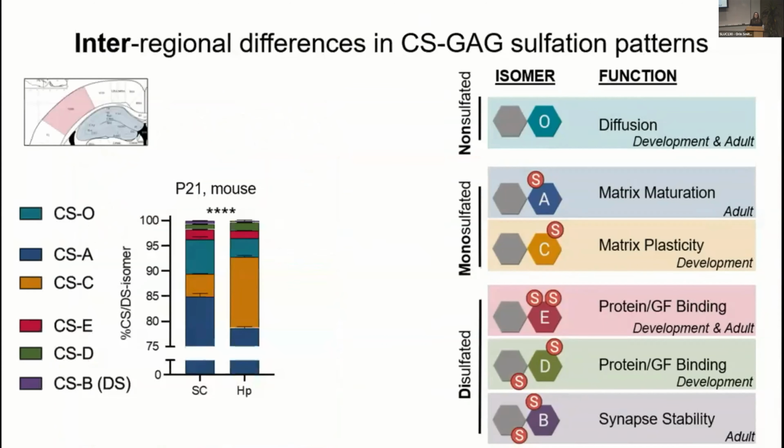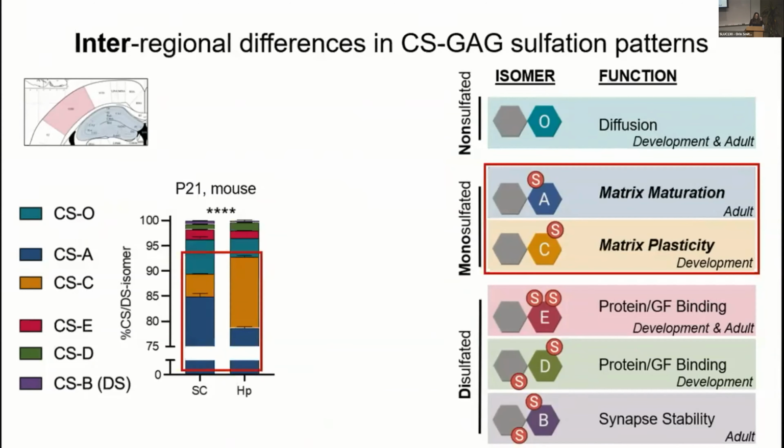I chose to look at a P21 mouse because I believe this mouse would show isomers that represent both development and adult and would be able to detect all of them. This initial investigation was done in collaboration with Nizam and Mirzadeh at the Barrow Neurological Institute. And so what we found is that there are vast and robust differences between different brain regions of the mouse in terms of their ability to mature over time.